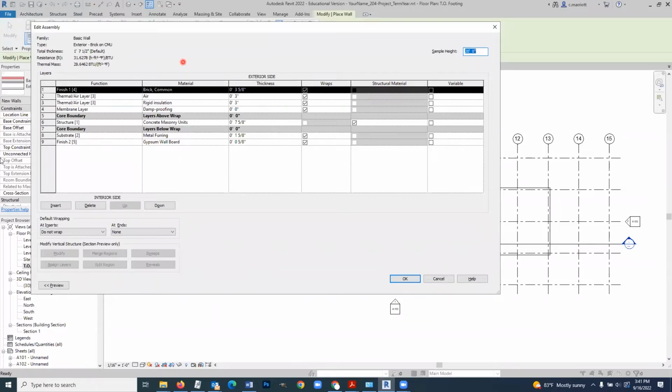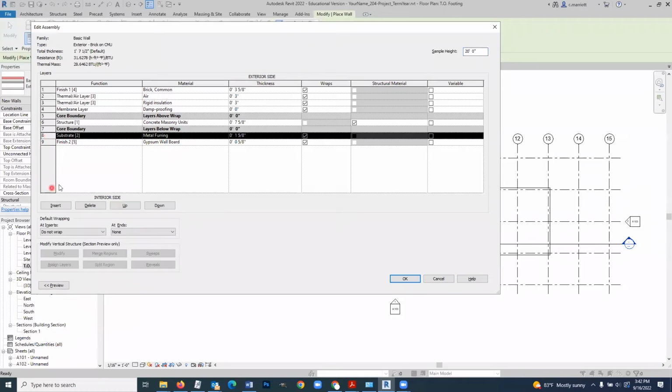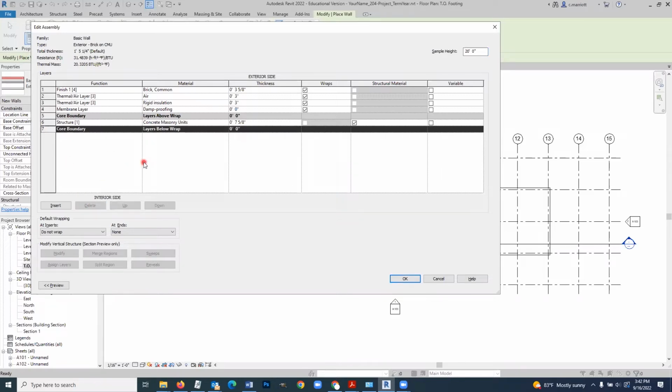All right, so just to give you a little overview of what we're looking at here, this is all of the materials that make up that particular wall. On the top of the list is the exterior side where we have the brick. And on the interior side, we have some gypsum wallboard. We're going to actually eliminate these two layers, and we'll add them later, and you'll see perhaps at a later time why we're doing it this way. But for now, I'd like for you to click on the layer and delete it, and also on that interior gypsum wallboard finish layer.